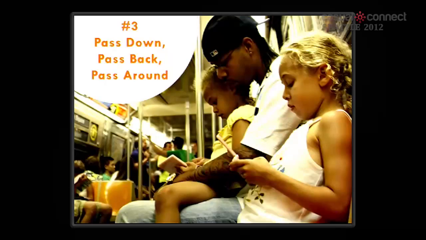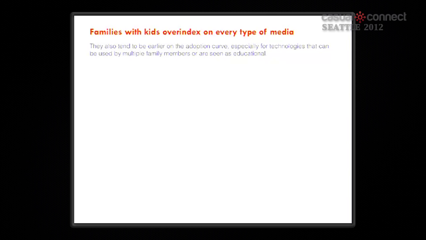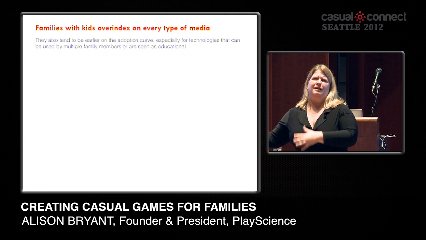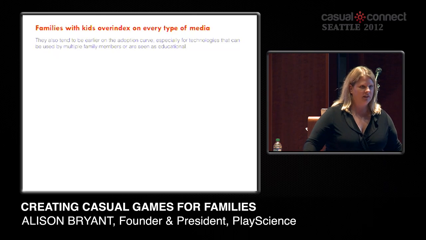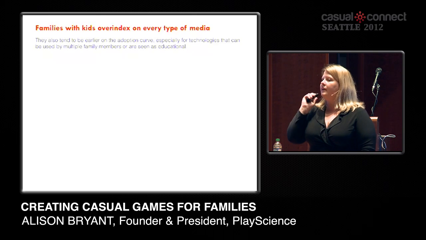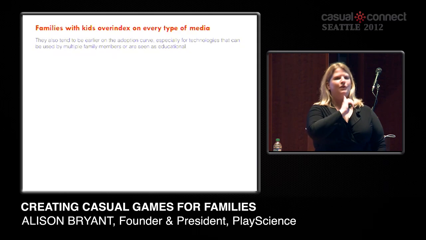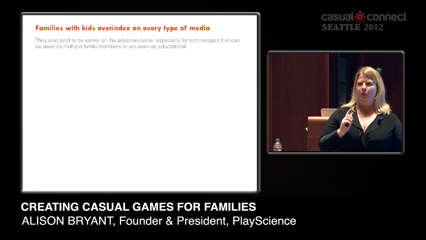So as you're designing whatever you're designing, make that decision as you're going in and design it accordingly. When we think about where technology is in families, and this idea of it being passed down and passed back and passed around within families, the first thing is that families over-index in every type of media. We have seen this with every technology that's come along. When the DVR came out, average households had, I think, 18%. Families with kids had like 45% DVR, right? Parents figured out that having a library of their favorite Nick Jr. shows was a very good thing to have on their DVR to keep the kids quiet, right?